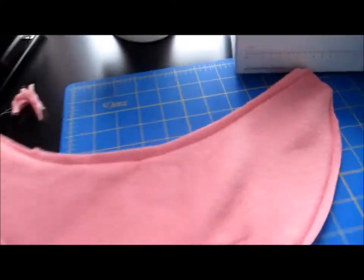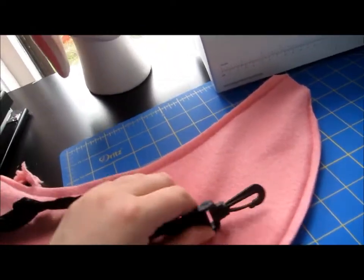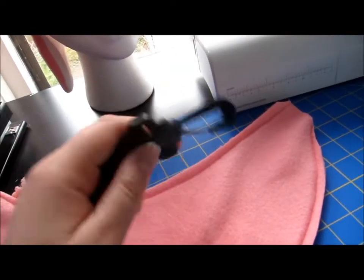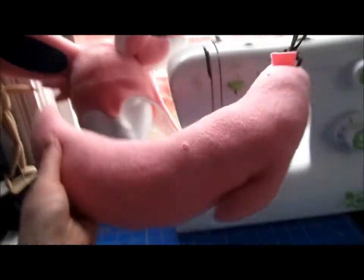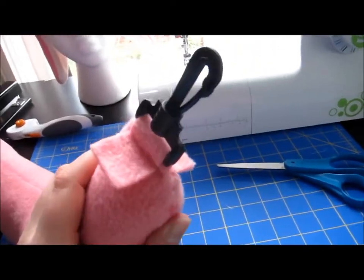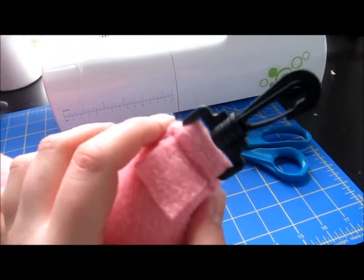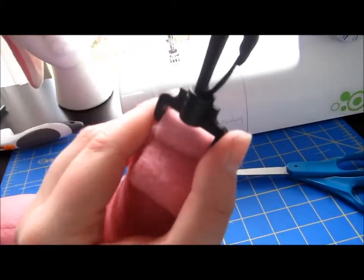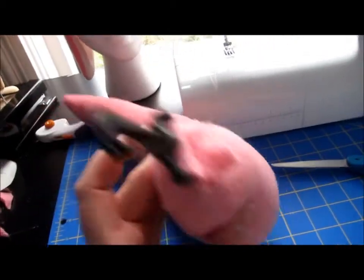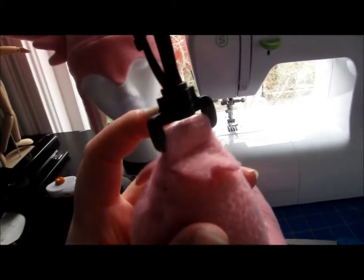Now I'm going to stuff the tail and put the little hook on the tail so I'll be able to clip on really easily. I stuffed the tail, everything all set. I sewed the hook onto it and sewed the end of the tail. Then I used an extra piece of fabric to go into the hook, and now I can cut off these extra bits. Now it's hooked on.